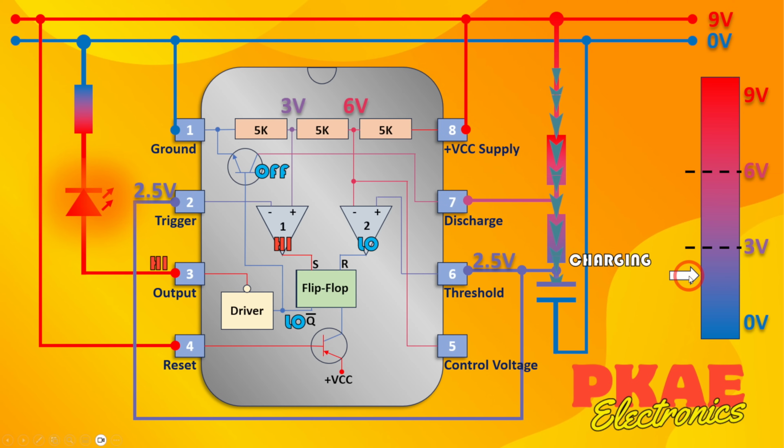So now we're at 2.5 volts, nothing has changed. We're still below the 3 volt threshold, but the capacitor is still charging. As soon as we get to the 3 volt threshold, then the input voltage on the trigger pin coming to this negative terminal on comparator 1 suddenly exceeds the reference voltage, which is 3 volts. Therefore, this turns off. But nothing changes here because the output is latched.